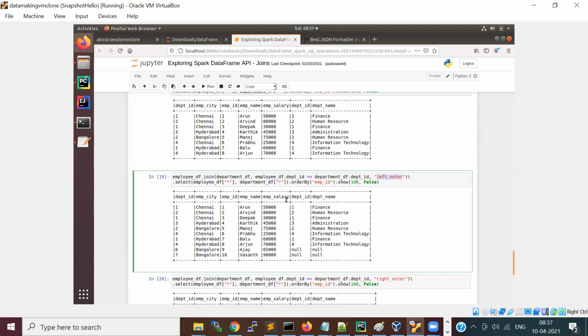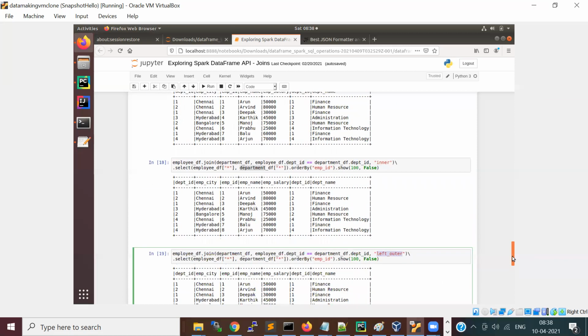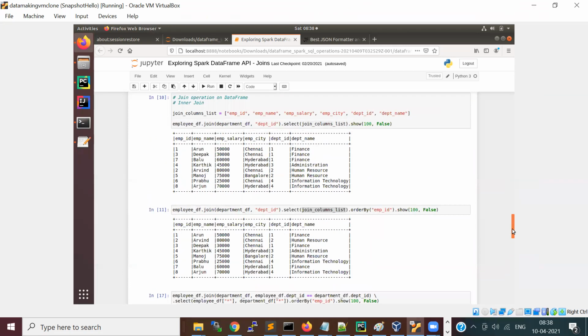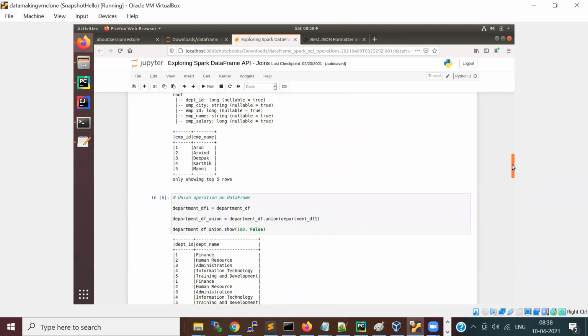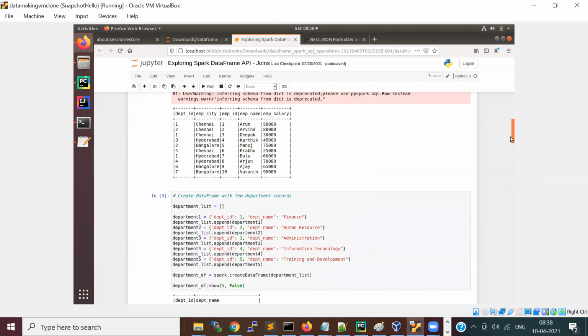So all the 10 employee records are there, and whichever is matching based on the department ID, that information is brought from the department table. But there are a few employees which do not have department records.